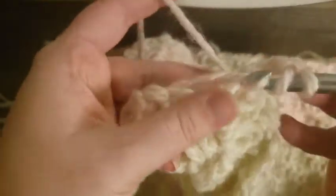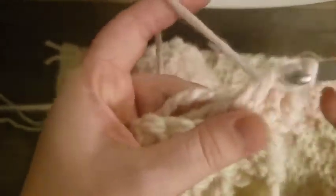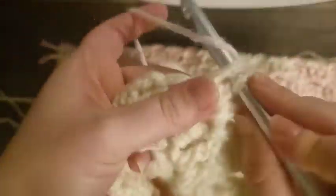So here is the beginning of row 66. It starts at the bottom right where we have stopped increasing our work already. And we are going to get to the top left here. We're going to speed this up.